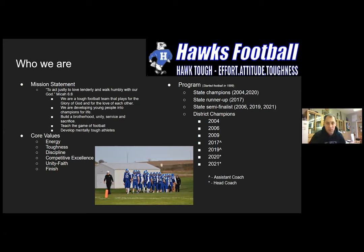We're not a big school. We're only about 74 kids total in the entire high school. So even mathematically, 74, I'm thinking about the wrong number right now. We're actually about 68 kids in the entire high school. And so we're about 34 to 38 boys. We had about 24 kids on our football team this year, and by the end, we had about 6 kids that were injured. So we were down to around 18, 19 kids on the field. So we're not a real big school. We're in a town of 1,500.